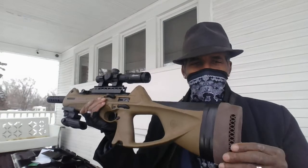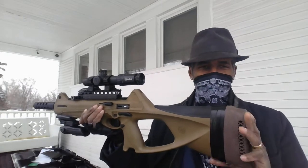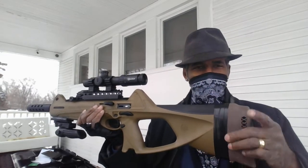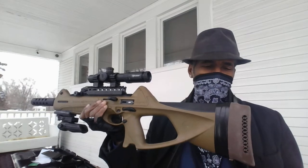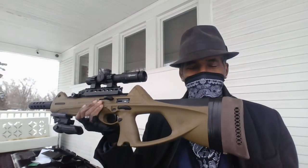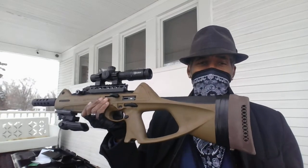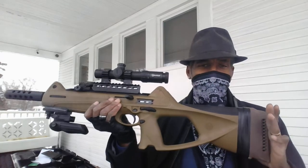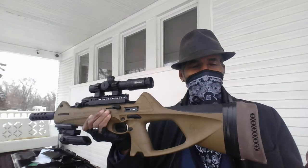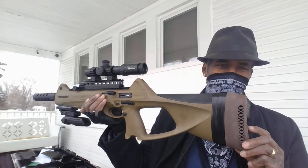One of the things I did was back here, I put a recoil pad on here. Now I know that Beretta has spacers you can put in here and that can extend it. Mine didn't come with spacers. I didn't feel like spending the extra, I don't know how much they cost, but you know, Beretta's not a cheap gun. Sometimes the parts can be a little pricey. So what I did is I went to my local Dunham's. I found this for about $6.